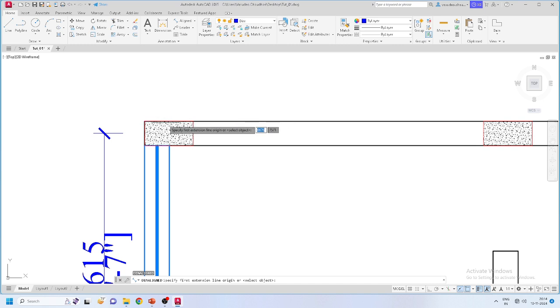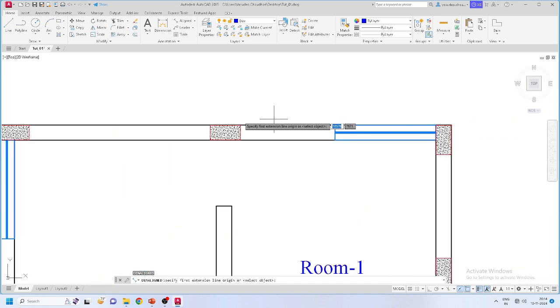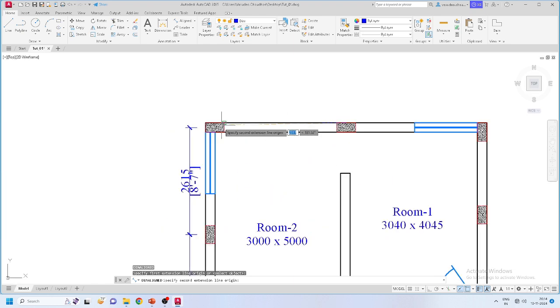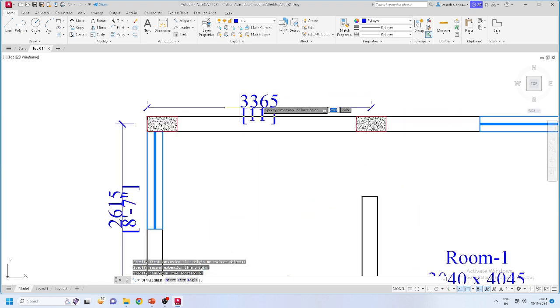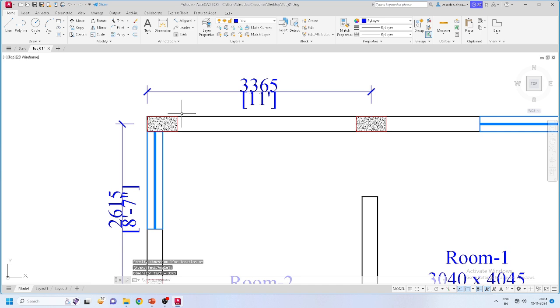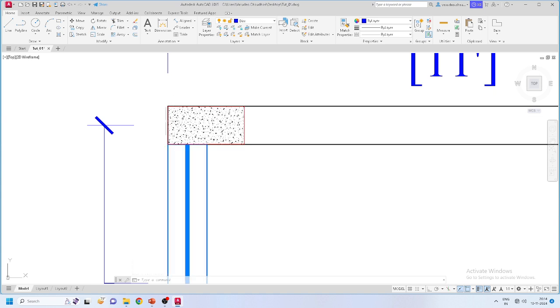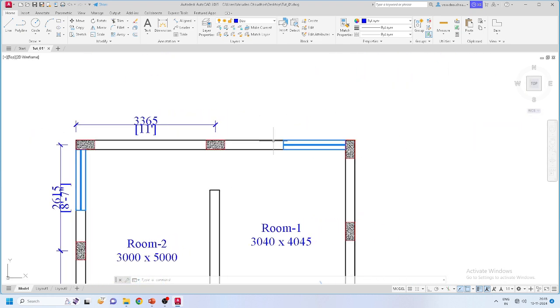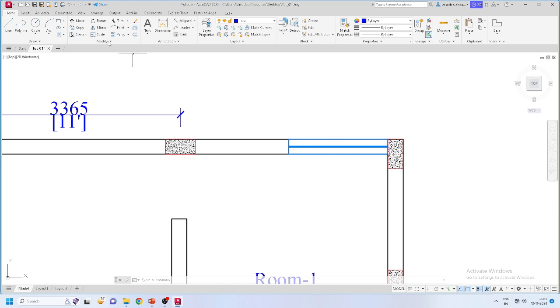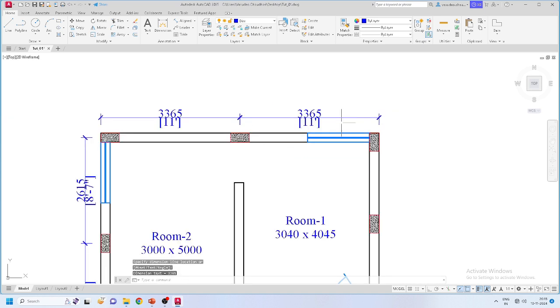Similarly, from the center of this column, maybe that depends on what the size of the column can be, but you can show it from the corner. So the corner is not going to change. This center will remain the same, but the width of the column may change depending upon the design. So it is better to show it with some fixed reference point. So this corner will be fixed, right? So you can show this dimension, right?